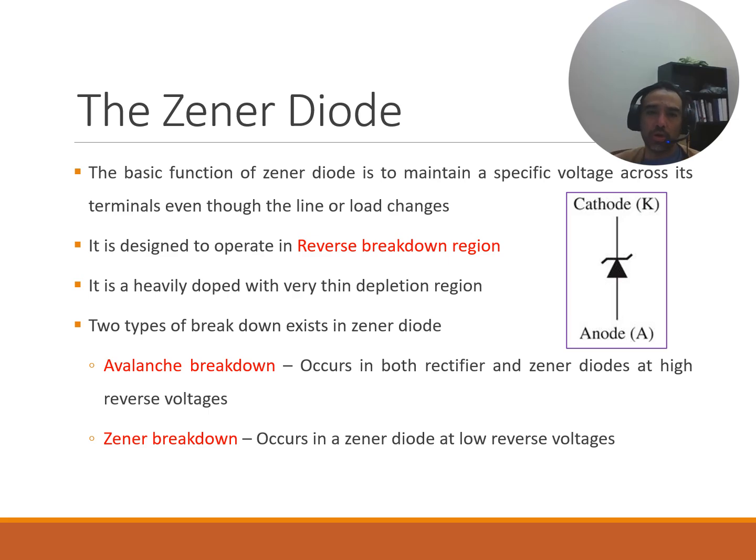There's a property called reverse breakdown region. So a Zener diode is built to work in a special condition called the reverse breakdown. In simple words, when the water or the electricity tries to flow the wrong way, the Zener diode kicks in and controls the speed, and it makes sure that it stays at the right level.